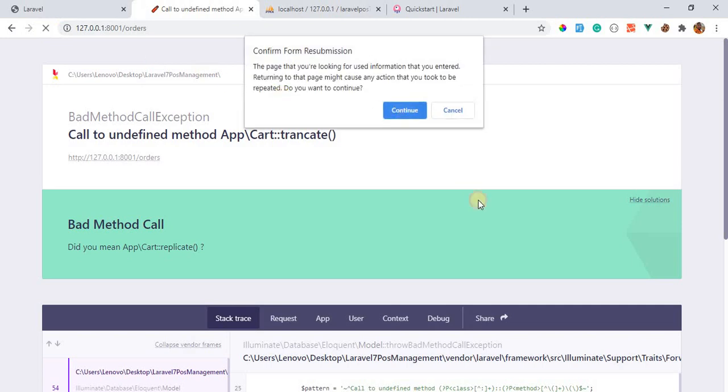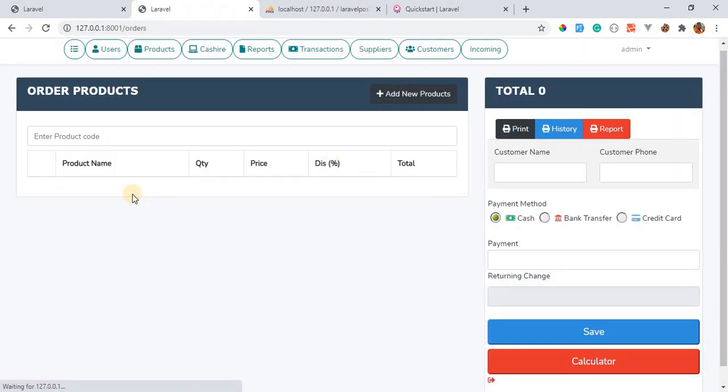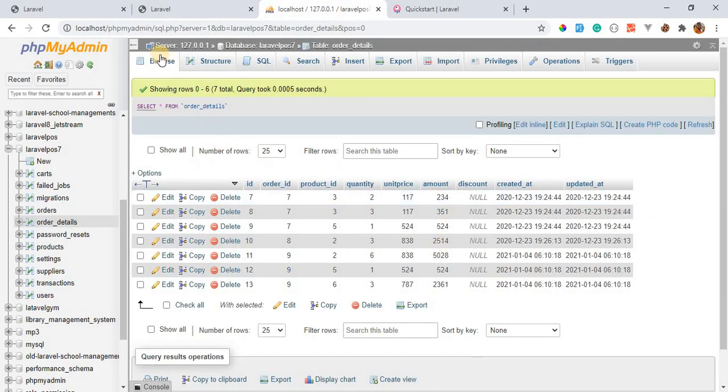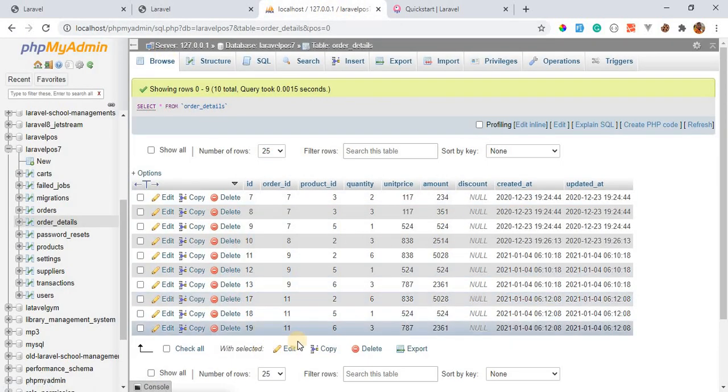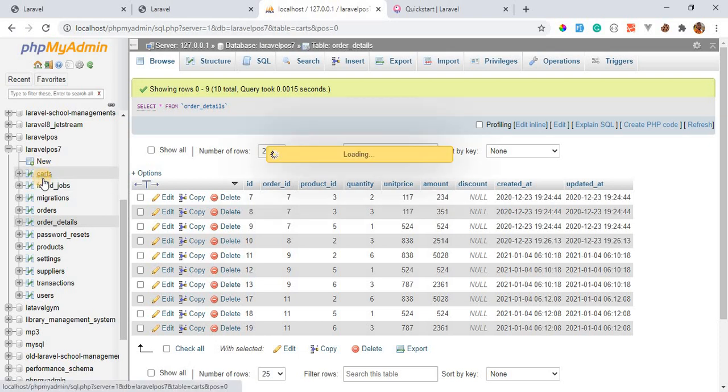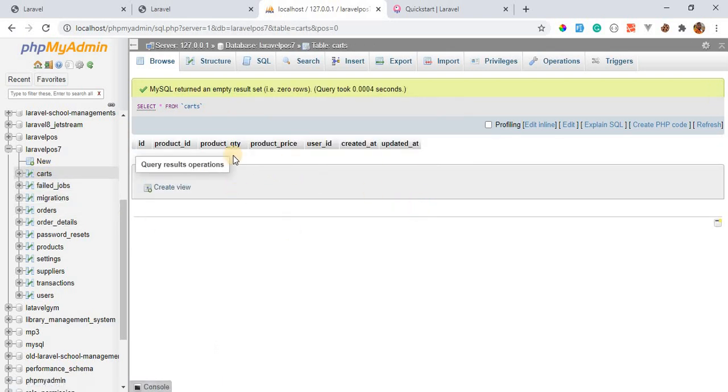Truncated session, and you do this. Now you see, now it's all deleted, and our order is saved, and you see our cart here is empty, right? But that one also is not good.